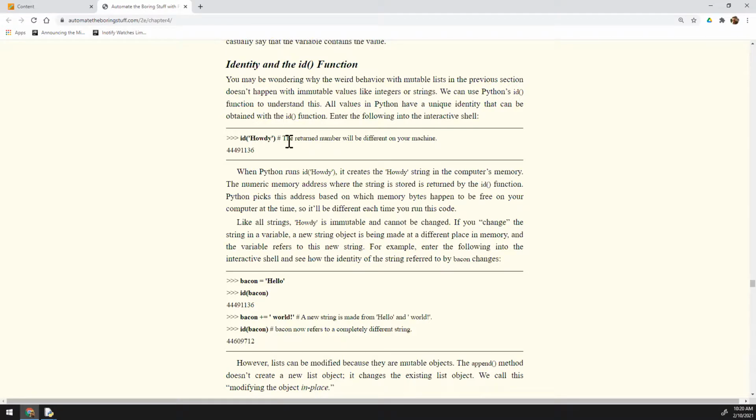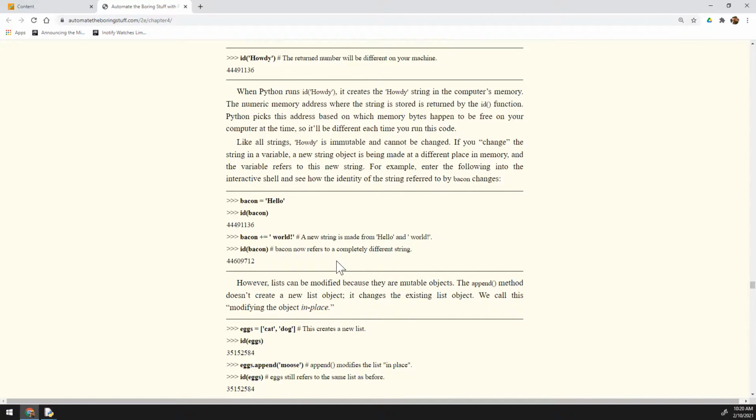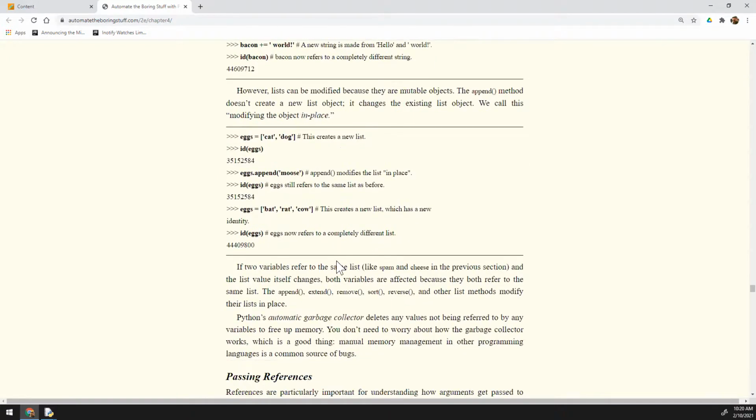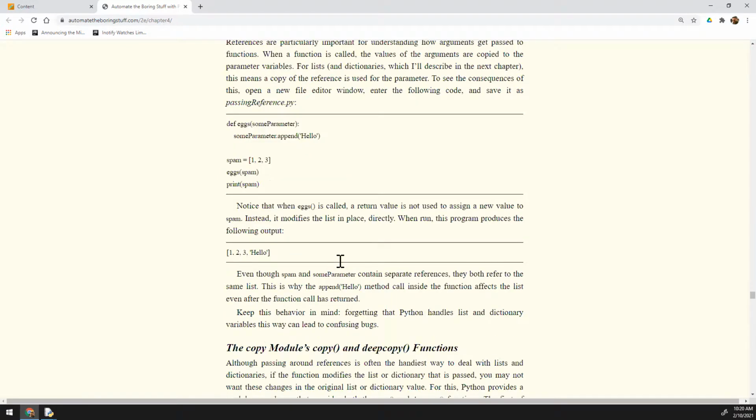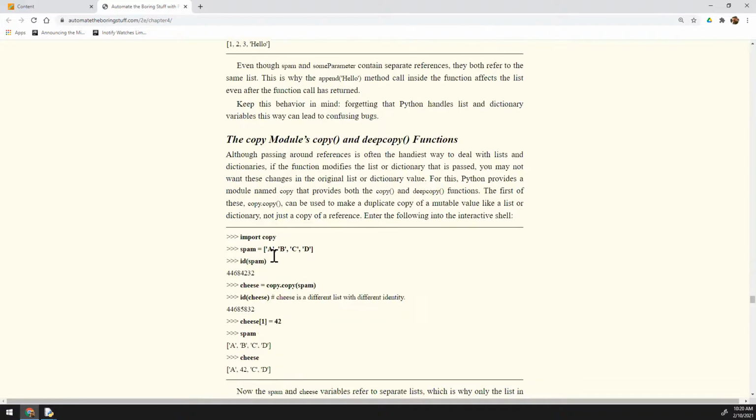ID is going to allow you to pull this back out. This is going to be just the ID of whatever we call that value inside Python. You may want to use this. We will not cover this section as we don't use it per se. We talked about passing references in.